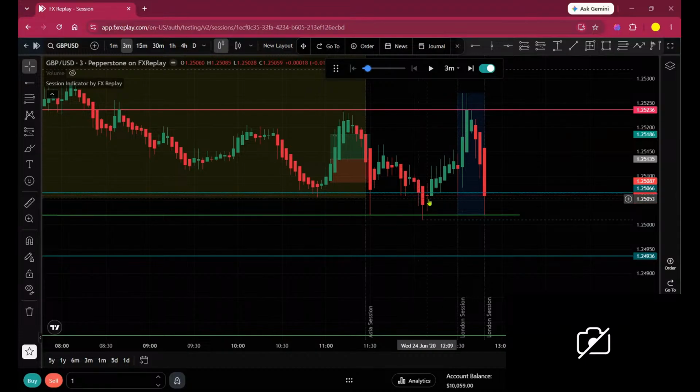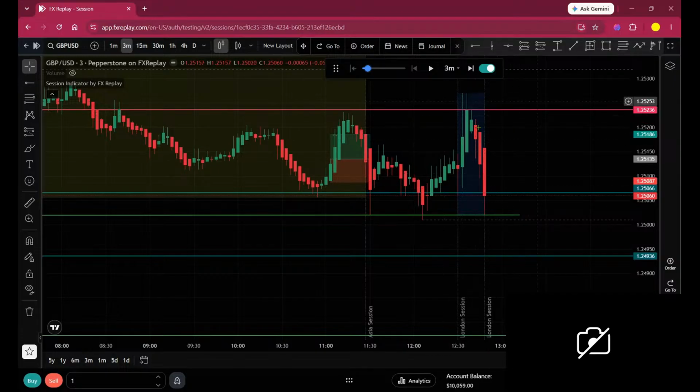This is what you can do. As per my analysis, this entry is quite good. Wait for the liquidity sweep, then wait for the second candle to form in your favor. If you're going for sell, it should be bearish. If you're going for buy, it should be bullish. So if you took a trade from here, it will easily give you the 1:2 target.